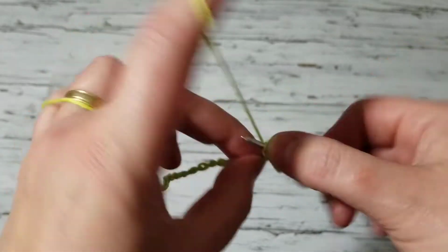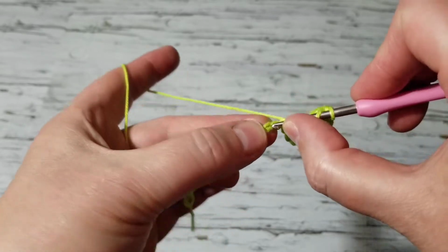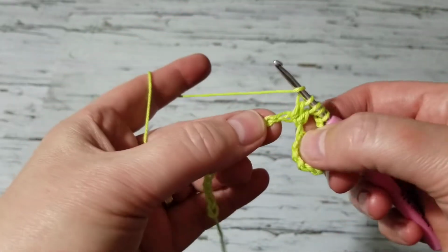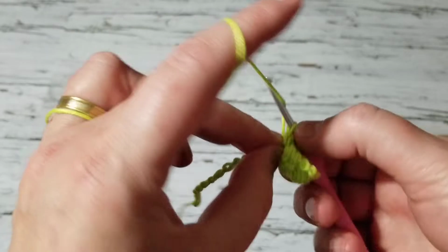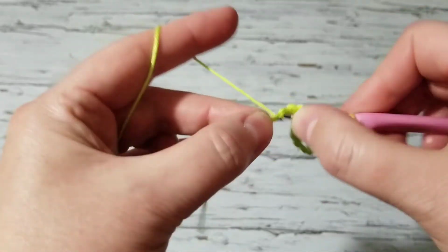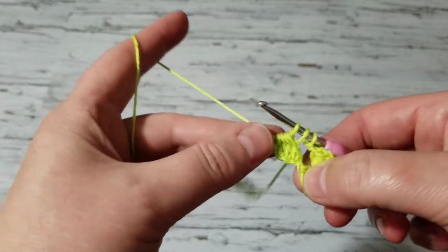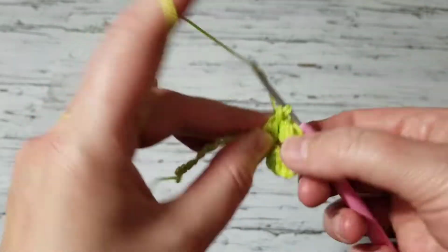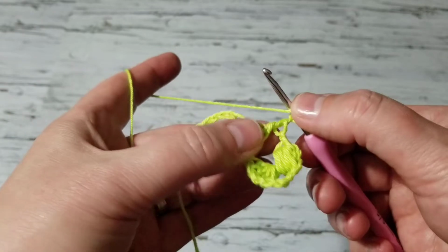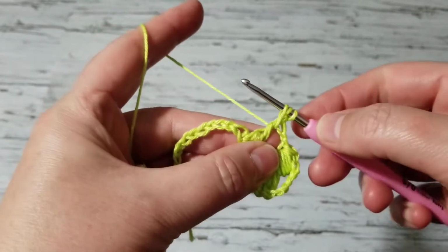Followed, and then we just repeat this. So we pull the first 2 loops, and then we go to the next chain, 2, we go to the next chain, 3, and then we go to the next chain, 4, and then we pull the 4 loops, we pull the 2 loops, and then we pull the 2 loops, and then we chain 1, and now we do the puff stitch right here that we made high. Okay, so we go 5 times.